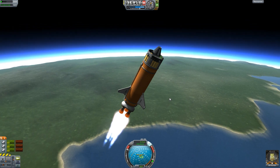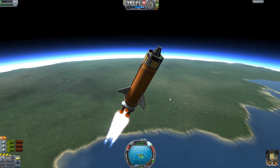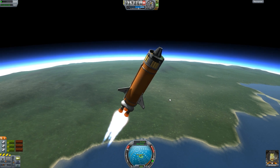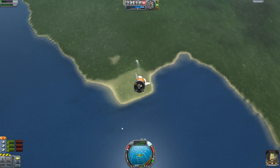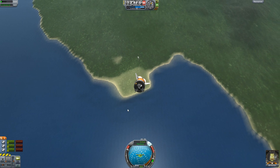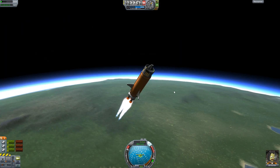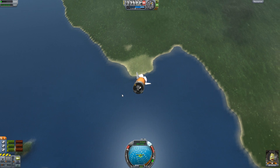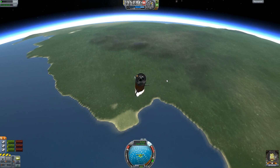What's the point of having a standard SAS instead of an advanced SAS? Sometimes the ship spins out of control and wobbles. What people sometimes do with a large ship that has multiple rockets and fuel tanks around — they put a lot of standard SAS modules on those additional components that get dropped off as stages separate. This prevents the ship from wobbling and spinning out of control. You just put standard SAS modules on those booster stages and drop them off.